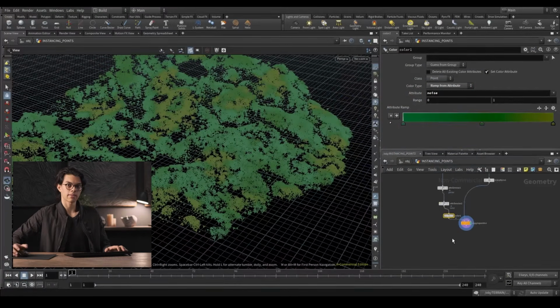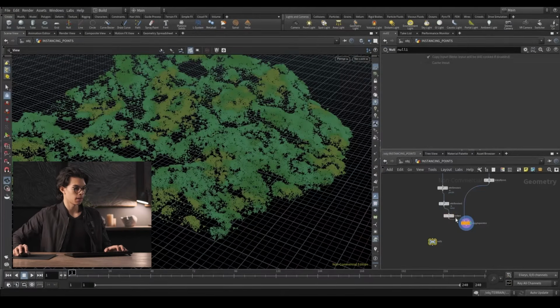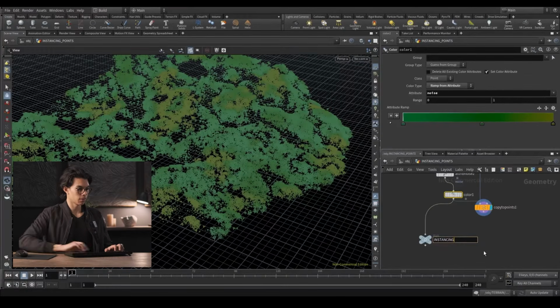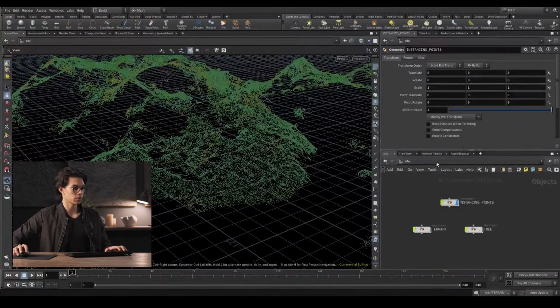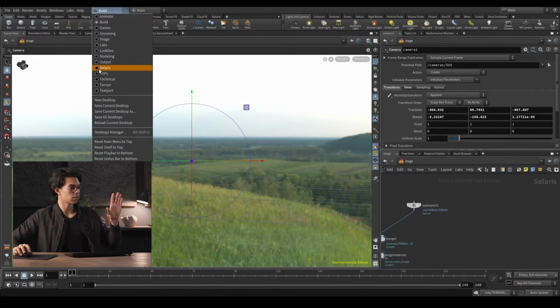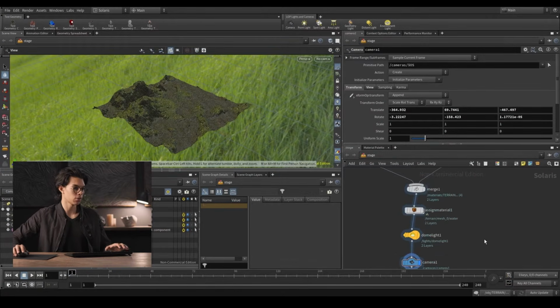So if we wanted to actually instance some trees to these points, what we would need to do is drop a null. And this null over here will just be our instancing points. So over here, we just have instancing points. So this is all of our points, right? And if we go ahead, we can go to our stage level. So at our stage level, let's just go ahead and switch to our Solaris desktop. That will give us access to all of this information over here in our scene graph. And that's going to be useful for when we instance.